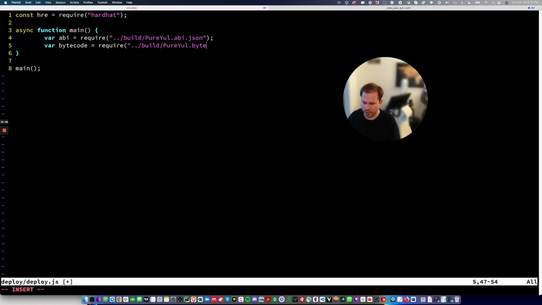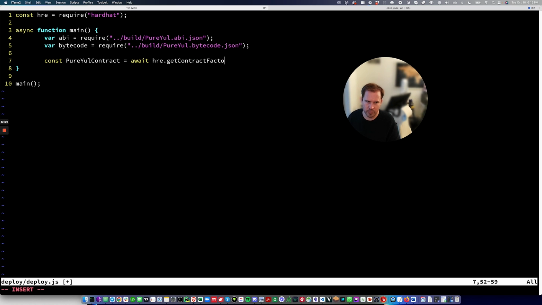You could generalize this in a helper function. You could imagine even importing the compile file we had earlier, and importing the function that does the compilation and returns the ABI and bytecode as return parameters. But for now, for no particular reason, we're just going to do it like this. Pure Yul contract is await hre.getContractFactory.